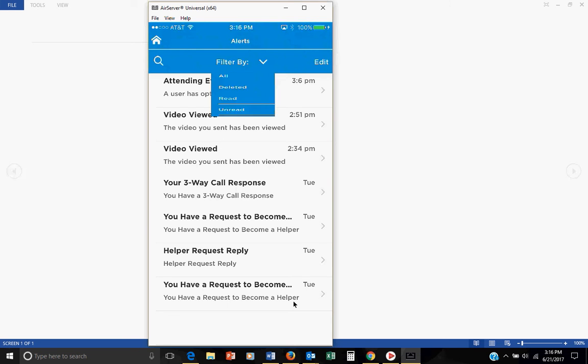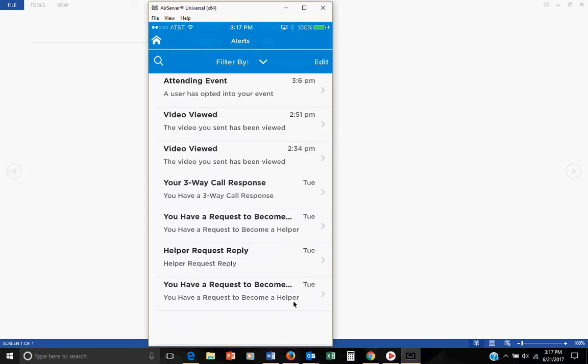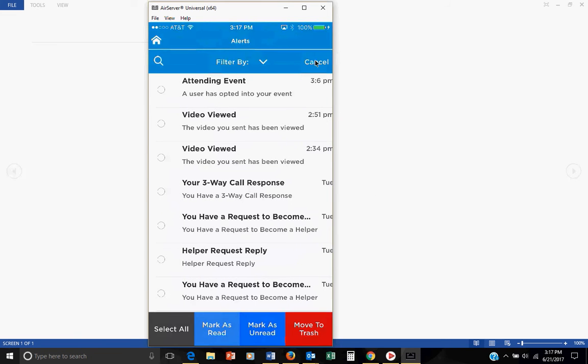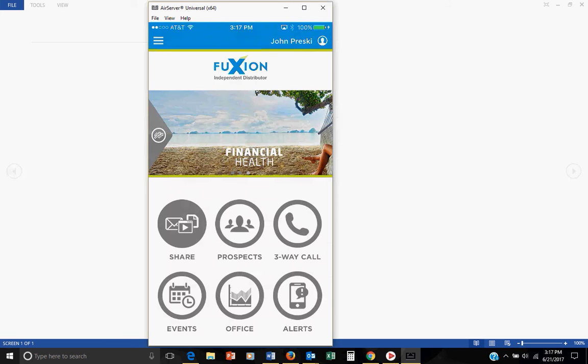They can be filtered by various methods, and they can also be opened and looked at and closed, and they can also be edited up here. So we want you to start using the system, the sharing system, watching videos, and then practice managing these alerts whenever you want. And that's how it works. So it's very simple and easy, and that's how we went through that.